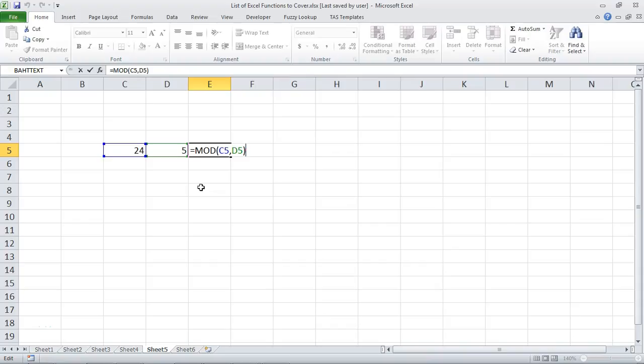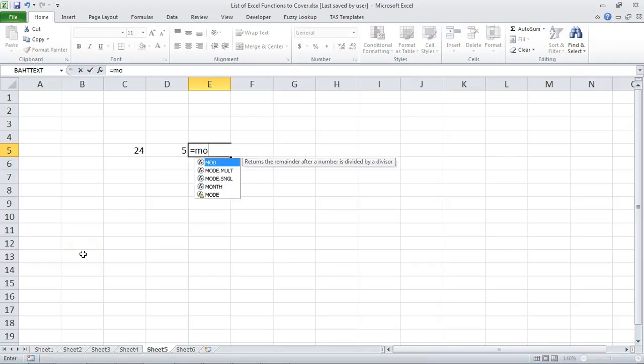We will continue our discussion on mathematical functions in the next lesson, but before that, here are two interesting aspects of functions in Excel. The first aspect is that as you start typing the formula, Excel actually helps you with function suggestions. If you write equal to MO, Excel shows the 5 functions that start with the letter MO. Now you can use the up and down arrow keys to go to any of these suggestions and press the tab button to choose that suggestion.